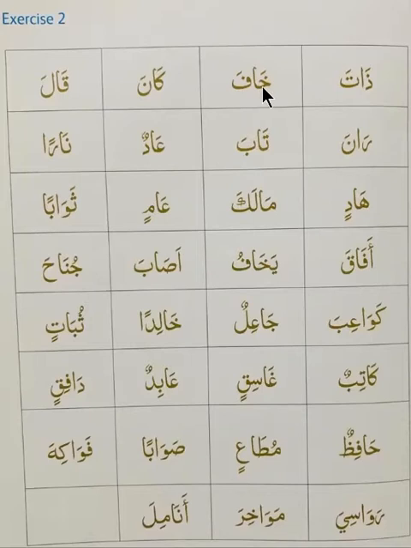Okay, now here you need to stretch kha because you can see an alif and it has a fatha before it. So stretch kha and don't stretch fa because there is no alif. Khafa, khafa. Now here you need to stretch ka because it has an alif, and don't stretch here. Kana, kana. Next here, you need to stretch here because this is an alif, it has a fatha before it. So say qa and don't stretch here because there is no alif. Say la, only la, no stretching. Say qala, qala. So here, thata, khafa, kana.